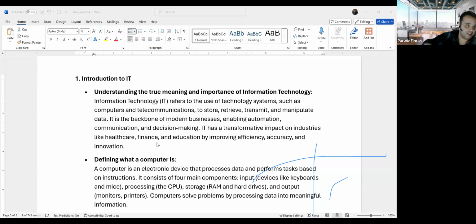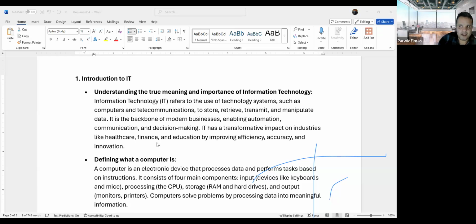You just click send, it's done. You send an email, you send a message, you use Facebook, you use Instagram, and you send it within seconds, correct? So that's why technology is really important in today's world.